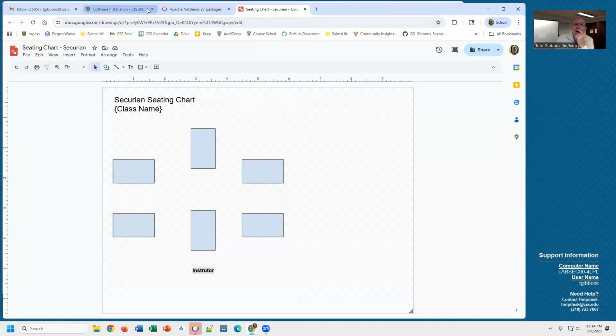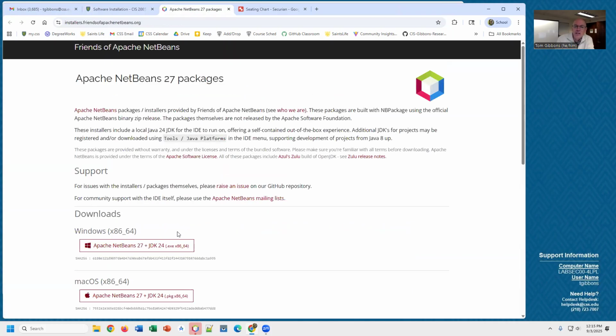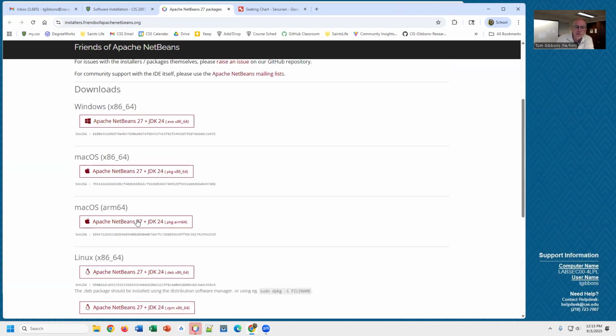I think you can install and run NetBeans 27 on your home computer and use that instead. I don't think I'll test it out, and if there's an issue, I'll tell you on Friday. But you can certainly download and install NetBeans in different environments for us.